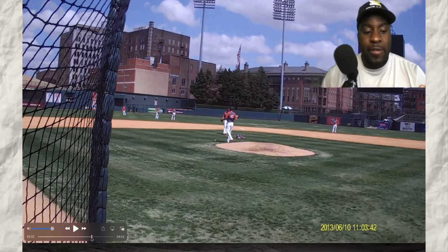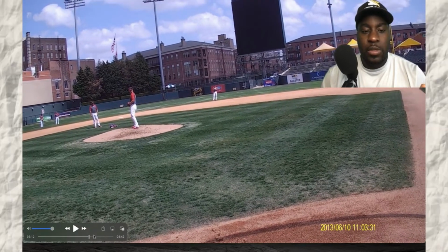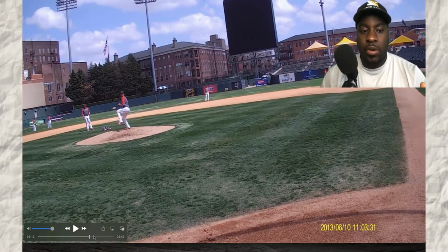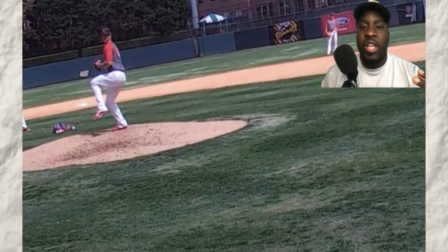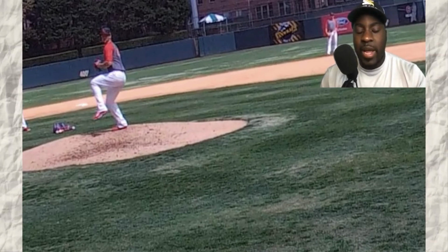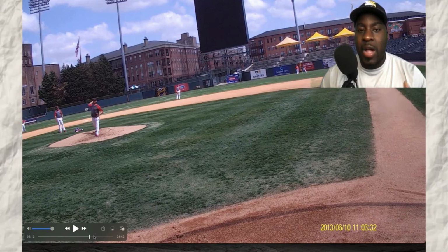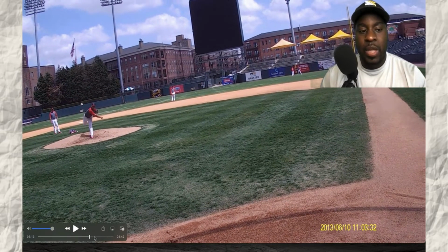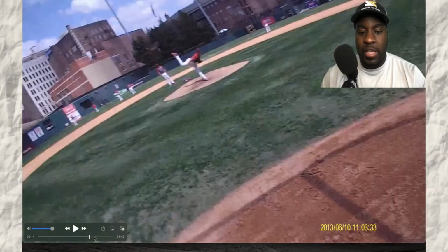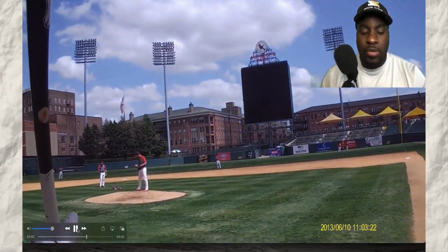Now let's go back for a second here. Okay, so let me go slow. So my trigger, now you can see my head starting to go back. Okay, so my trigger was right here, and the trigger is when you should start getting ready to hit. So obviously in this situation, once his leg got to right there, that's when I started getting ready to hit. You see how my head's now going back? Because now I'm gathering my body so I can get on time and hit him. But again, this pitch is down in the zone and it's a ball, and that's why I fouled it off. It was a tough pitch. So let's look at it one more time.